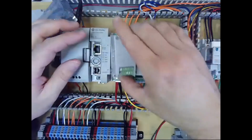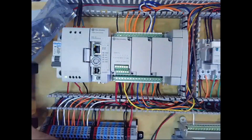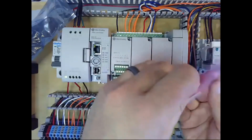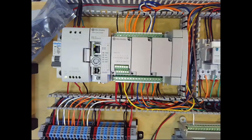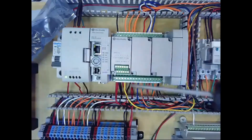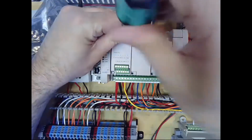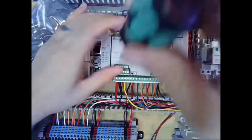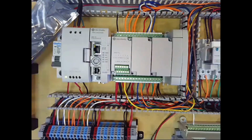So we're going to install this by putting it straight down, and it snaps in place. But then also we're going to use our 2 screws that came with the module and a Phillips screwdriver. And just tighten them down firmly, but not so hard that you're risking cracking the plastic. Okay, and now our IF2 module is installed.